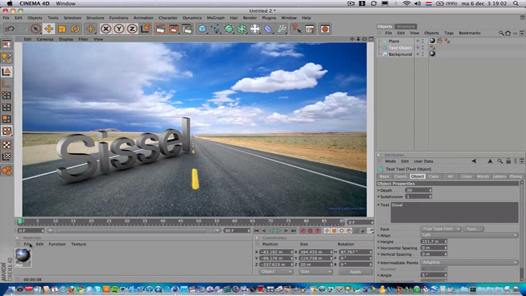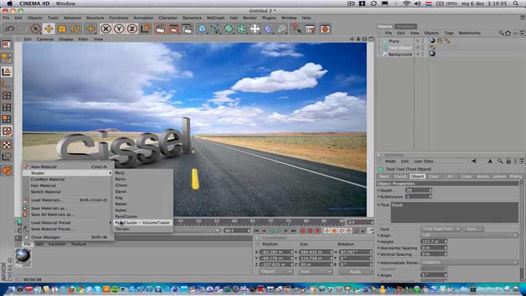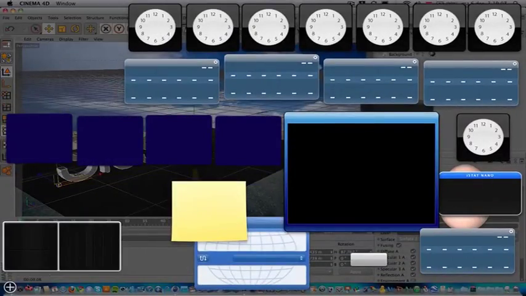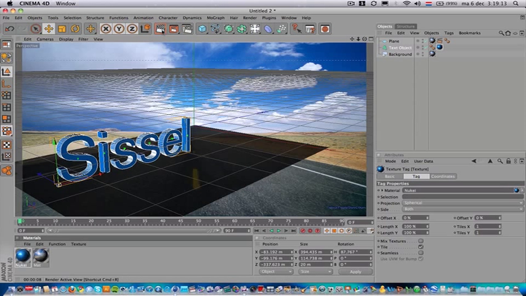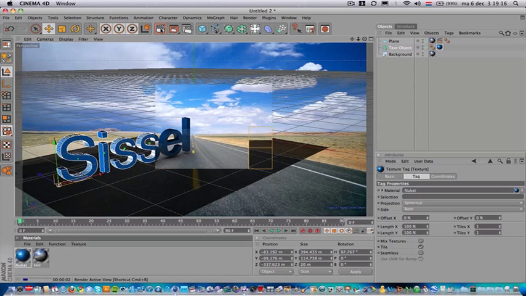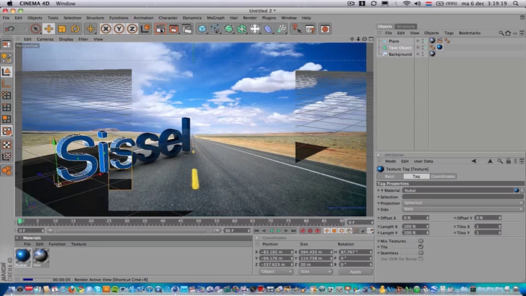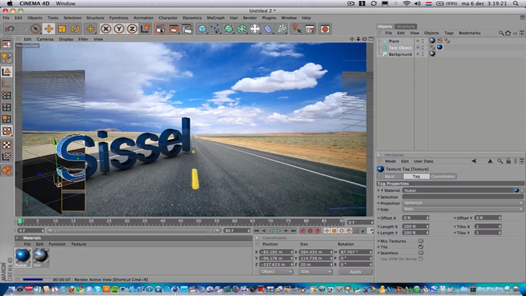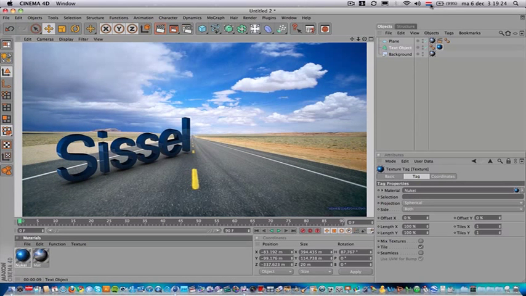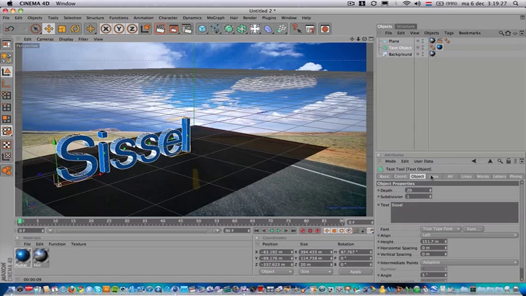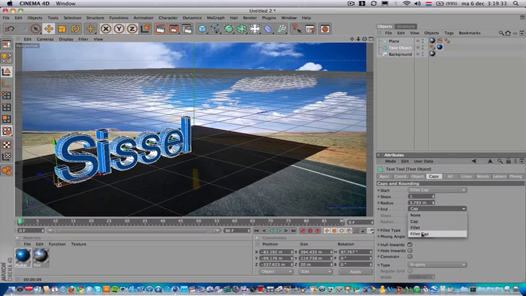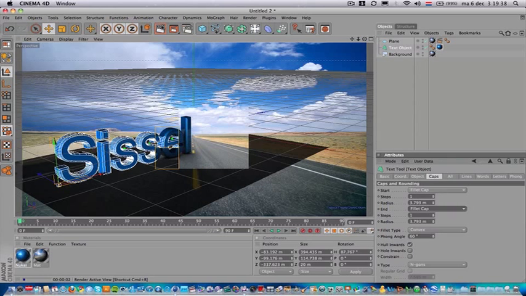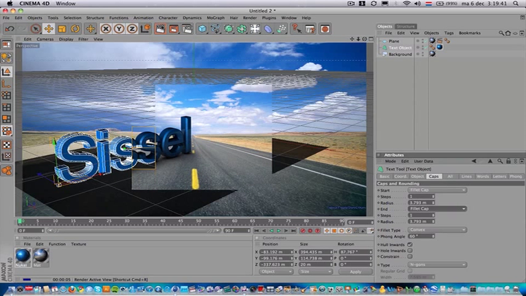Okay, maybe we can give Sizzle a little color. I'll just put a little blue into the Sizzle like this. And let's see how it looks now. Wow, it looks like a brushed metal kind of thing. What I do like, especially on text, I like the caps. So if I click text, I go to caps and I put fillet cap over here. And also fillet cap. And you see, now you got this kind of text. And it looks pretty amazing.